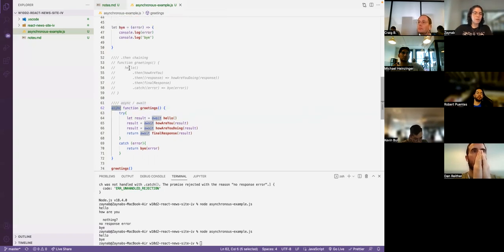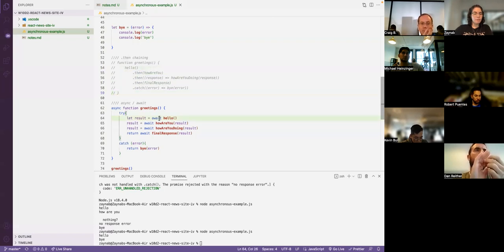So when you have something that returns a promise and you want to run it asynchronously from your other program, you would want to put it in an async. So the hello is returning a promise, and then we're chaining the dot thens because there's more promises that we're expecting.